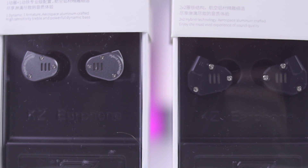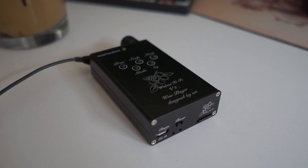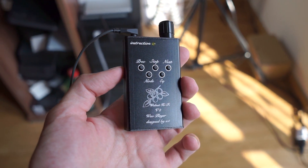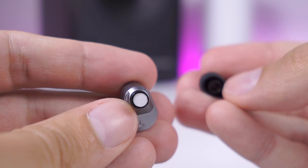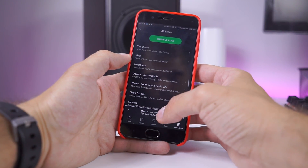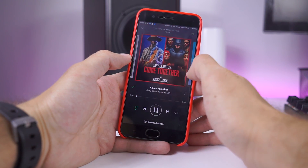A few things about sound quality which can probably shock you — the KZ-ZS-A sounds amazing, or to be perfectly precise, unrealistically amazing. I'm comparing with the ZS-6, which is a benchmark for cheap in-ear monitors that bring extraordinary sound quality. But the ZS-A is a special breed — it is cheap and it sounds amazing. Bass and sub-bass are something to brag about even in this price range; the bass is deep and punchy and the ZS-A handles it perfectly no matter which type of song you're listening to.